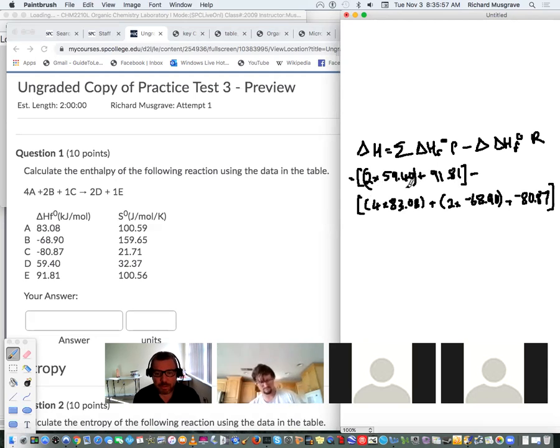Now you can do these separately, and that's okay, but don't round anything to significant figures until the very end, because this is going to be based on the number of places past the decimal. Conveniently, all of these have just one place past the decimal. So the answer will have 2 places past the decimal as well. I'm not going to do the math on that, but that's how you would do it. Does anybody have any questions?